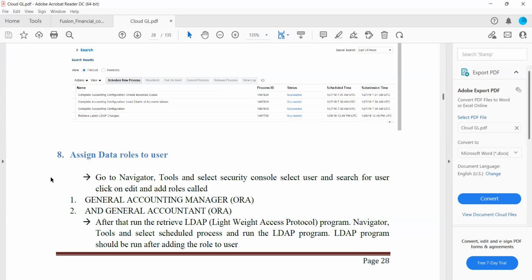For that, earlier we had a program called LDAP, which did that particular process. But now LDAP has been taken out in the latest release, that is, after 20 itself. So we will run this program to refresh the cubes, I mean balance cubes.